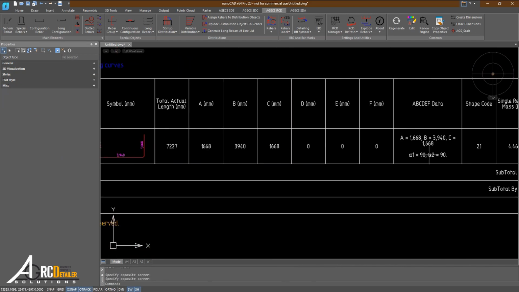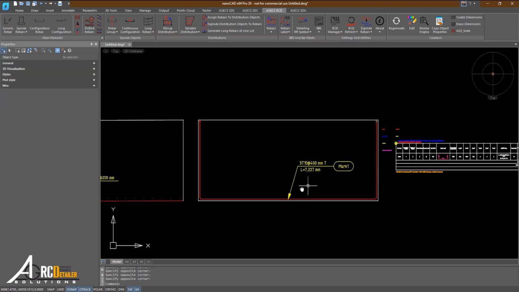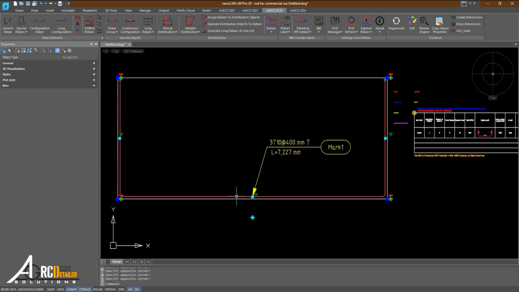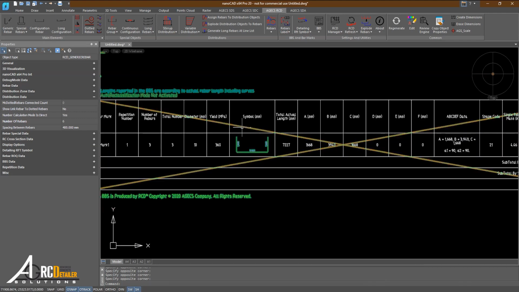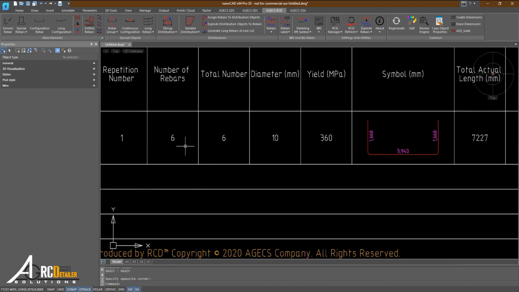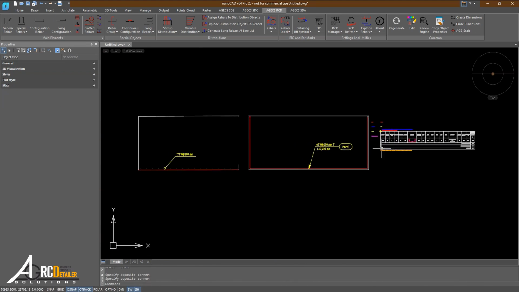So when it comes to calculating the weight of the rebar I've entered, it takes the weight of a single rebar, which is 4.6, multiplies it by 3, and gives me the total weight for the rebars I've drawn in front of me. Of course, any change that happens to this number will automatically be reflected in the label, and at the same time, it will automatically refresh itself in the BBS. Accordingly, the value of my weight will also update.